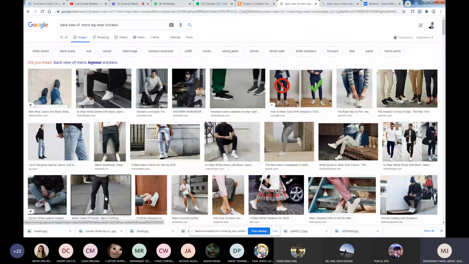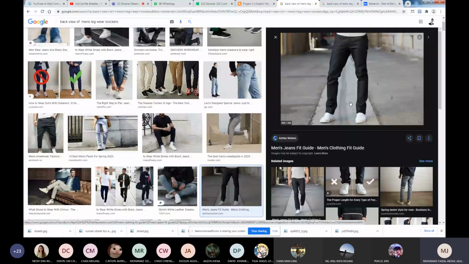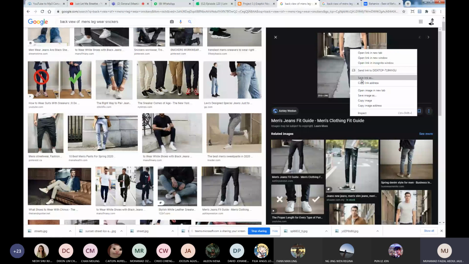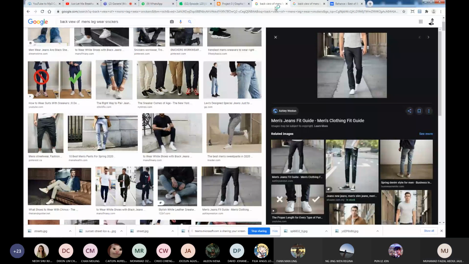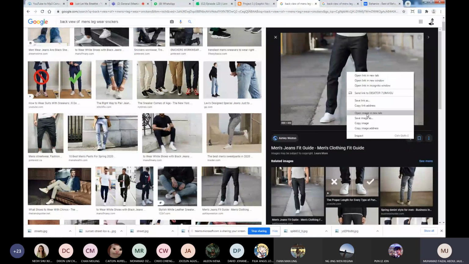I don't know about this one. This one may be right, kind of great, but he's not wearing sweaters. Oh, this one first. You save the images here.